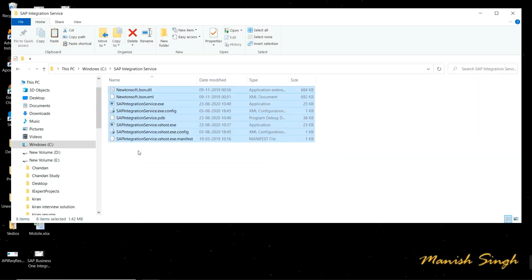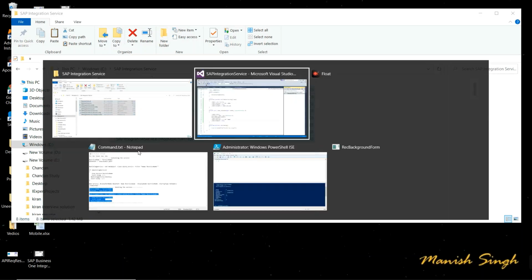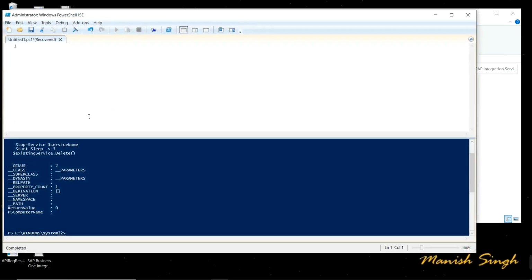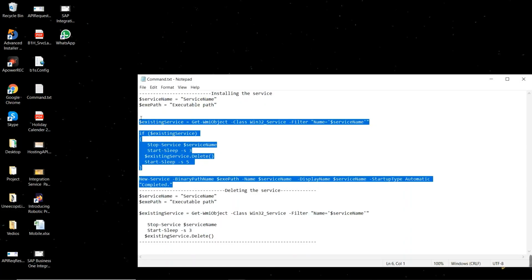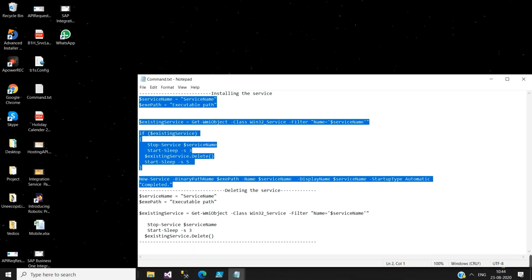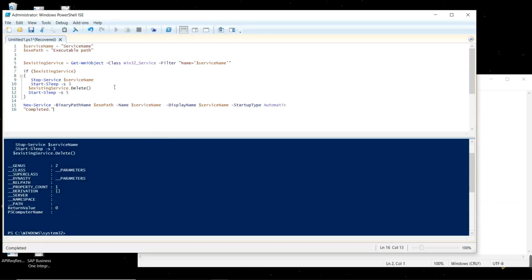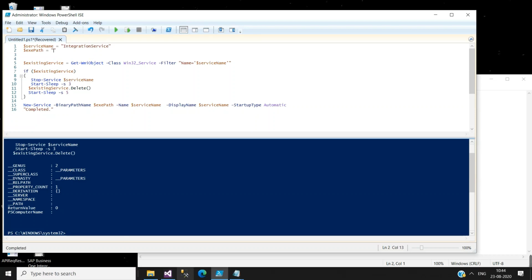Paste all these files, and now come to the PowerShell. So open your Windows PowerShell as an administrator, and then paste the command to install the service. I have already written it inside the notepad. Let me copy and paste. Give your service name, integration service, and here would be the executable path.